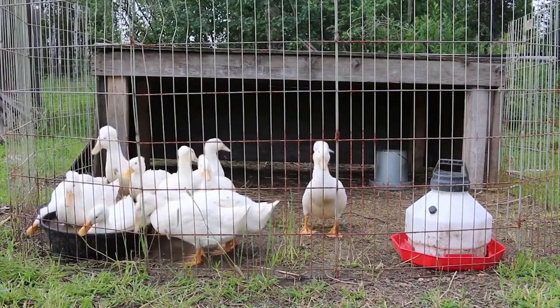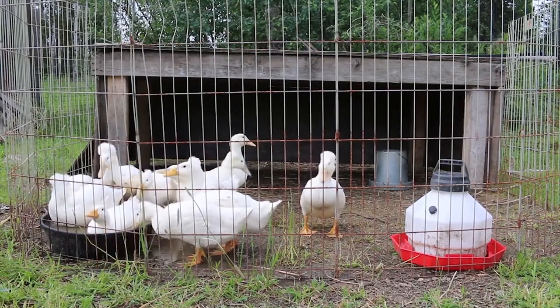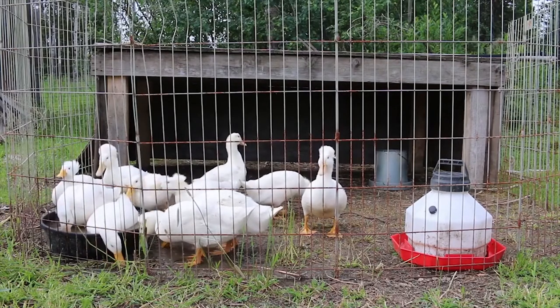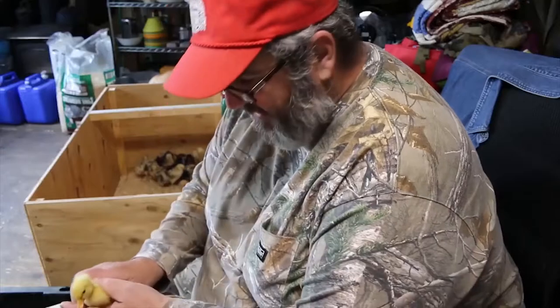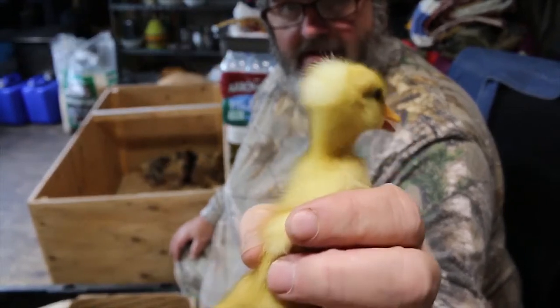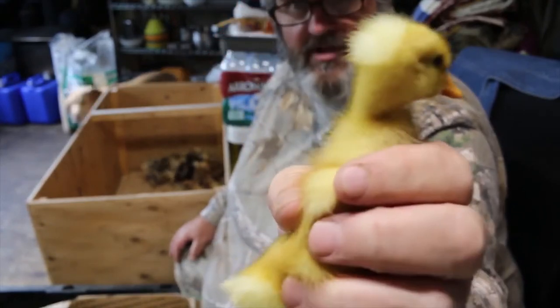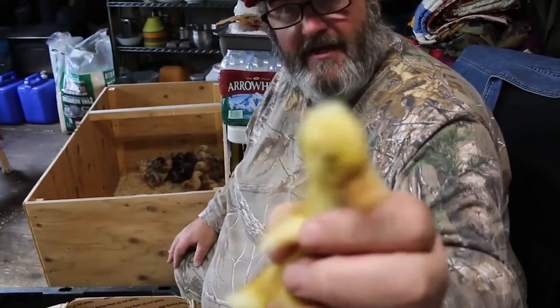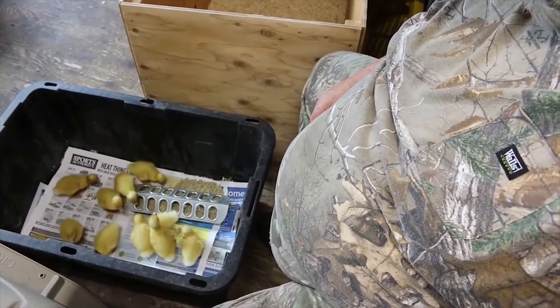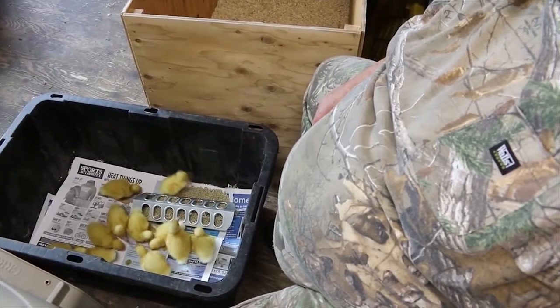Let's start talking about ducks. Today on Grandpa's farm we look at the wonderful world of ducks and why I love to have ducks on the farm. Here we look at some white-crested Swedish ducks. See on the back of their head they have a little white yarmulke? They are not Jewish ducks — they're Swedish. These Swedish ducks have this little puffy thing on the back of their head, and when they get bigger they'll be all white. Here they are at day two in their life. We just got them from the hatchery; we've got to get a heat lamp and some food and water to these guys pretty quickly.